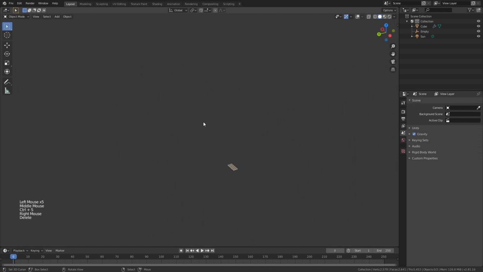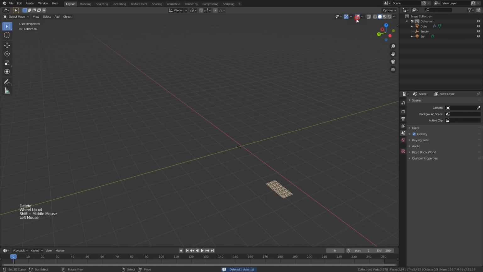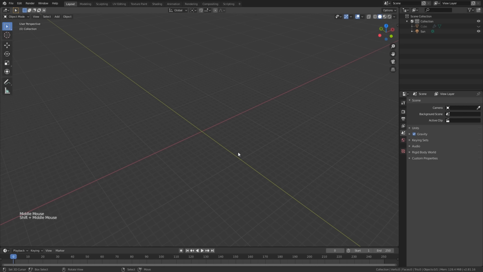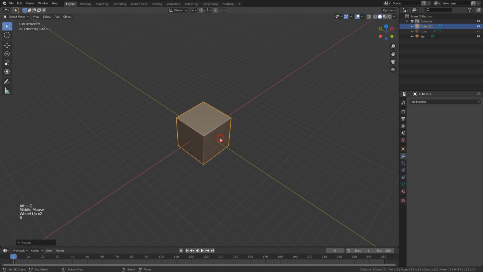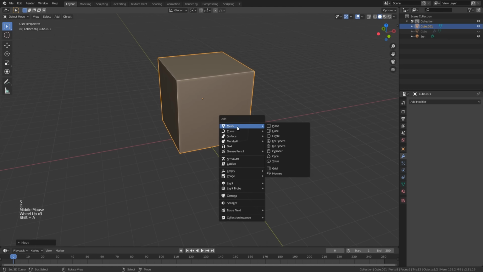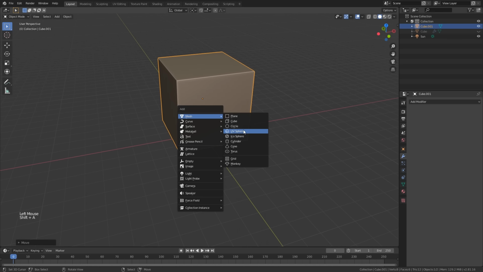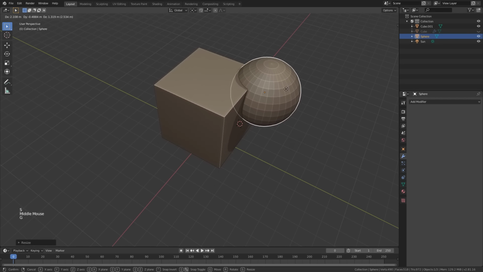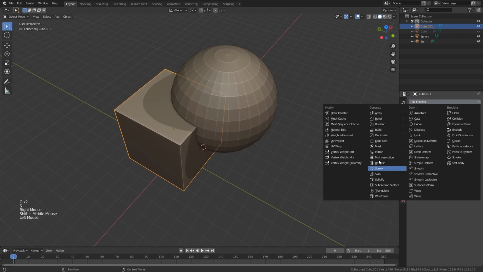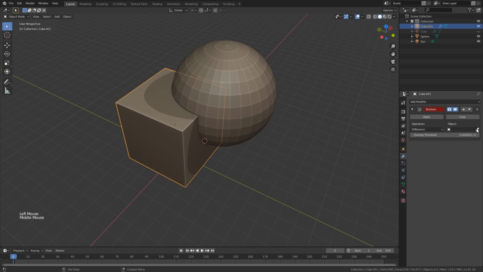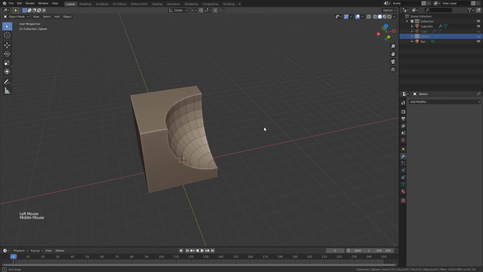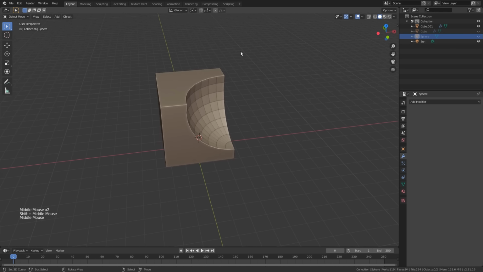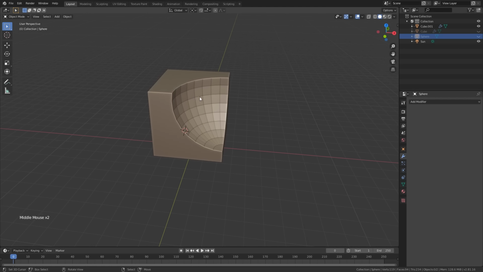Okay, so I'm just going to delete this one, and the next modifier we are going to discuss is the Boolean modifier. To clear out the concept of Boolean, I'm quickly going to create one UV sphere over here and a box. Now I'll apply Boolean on this box, and from the object I'll pick this one. As you can see, I'll just hide this one, and the object which we used for Boolean has created this nice cutout in this geometry.